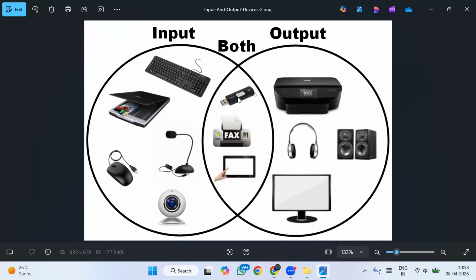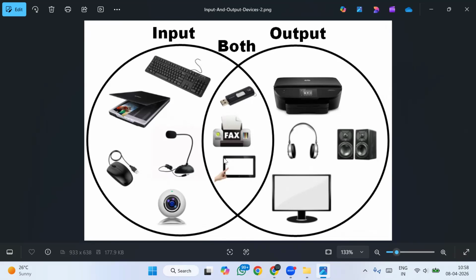This is the storage device or pen drive. These can act as both input device and output device, depending on the way they are used. You can see this tab. This tab has a touch screen. When you touch it, it is an input. When you see the output, it is on the screen. The screen itself is an output. So the screen is acting as both input and output.